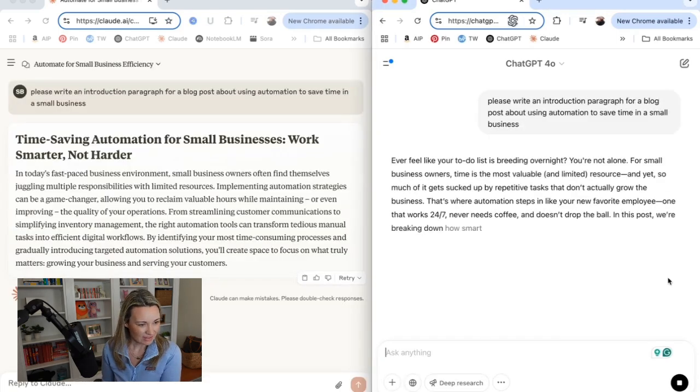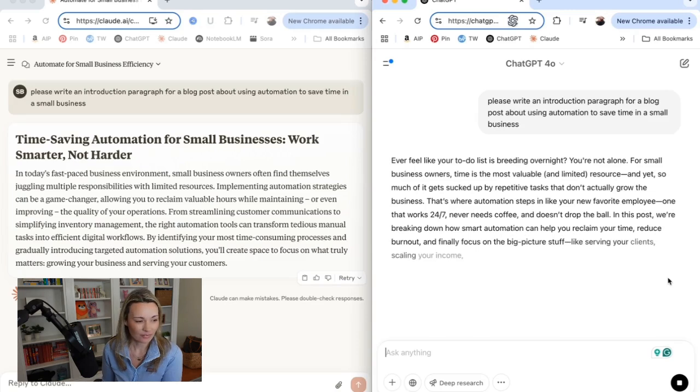In Claude, it came up with a title, Time-Saving Automation for Small Businesses. Work smarter, not harder. And the paragraph is, in today's fast-paced business environment, small business owners often find themselves juggling multiple responsibilities with limited resources. Implementing automation strategies can be a game changer, allowing you to reclaim valuable hours while maintaining or even improving the quality of your operations.